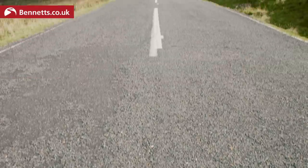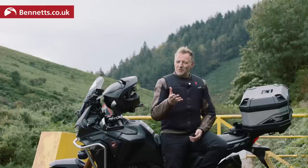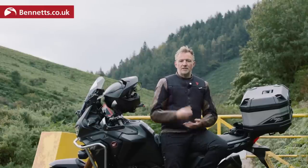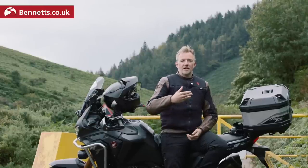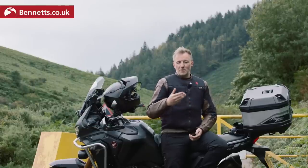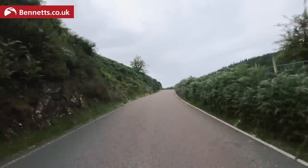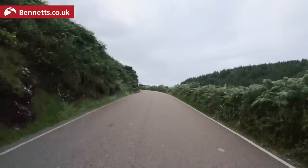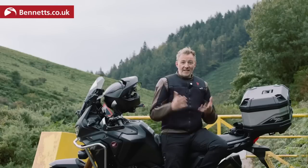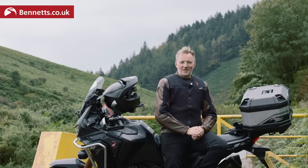But what makes a best road, a quality road, a top road? I think it will all depend on what you're riding, perhaps, subjectively. I mean, if you were on an Africa Twin, if you were on a Goldwing, if you were on a Fireblade or an XADV, your opinions on what makes a best road might be different, because it depends on scenery, whether it depends on road surface quality, twists, turns, speed, whatever you enjoy. And in this video, we're going to see a real cross-section of everything the Isle of Man has to offer.